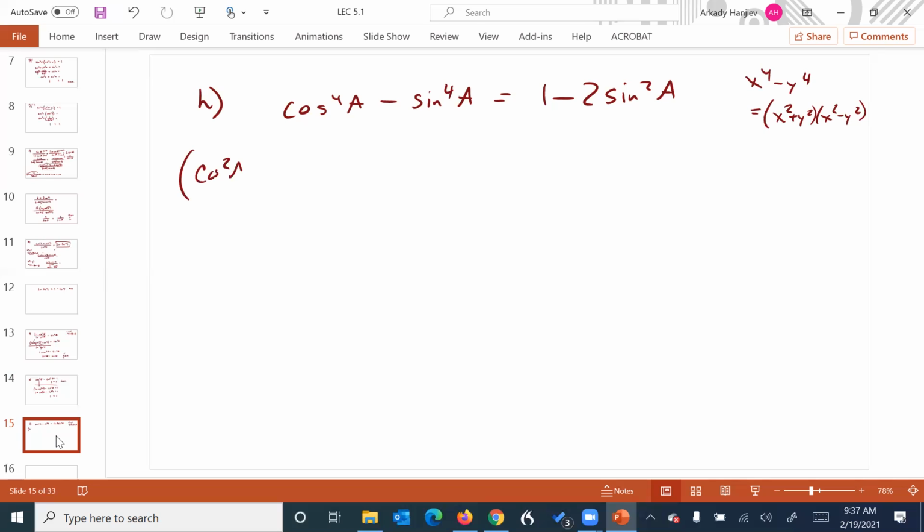So how about cosine squared a plus sine squared a, cosine squared a minus sine squared a on this side, and this side stays the same. I don't need to write it down if I'm not going to change anything to it. So it's just more time on homework. Why do that? Cool. All right, I'm thinking that's a 1, is that right? That's a Pythagorean theorem identity. So that goes away. So now I'm left with just that right there. Wait, wouldn't it be 1? What? Oh, wait, no.